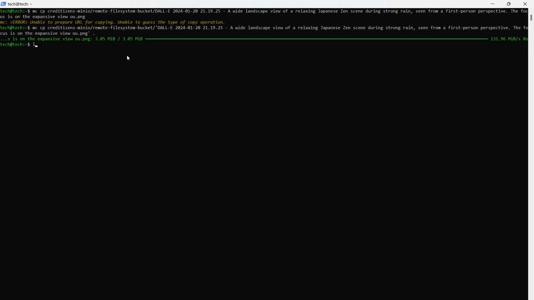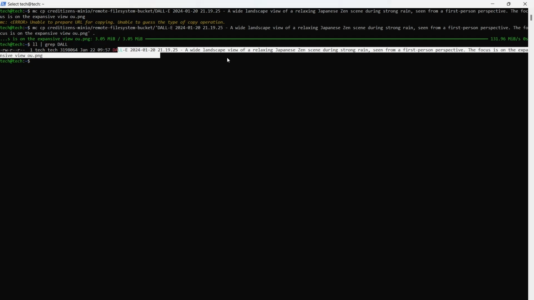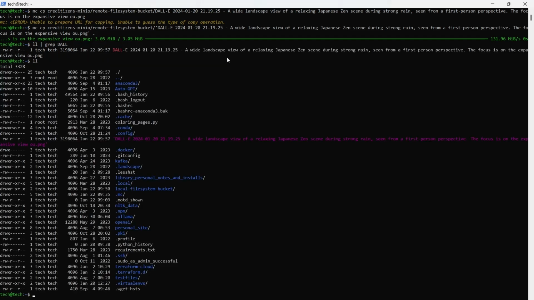And let's check if we got it. Let's just grep the name of the file, which is DALI. Just put dal. Should find it. And we got the file in our system. That's good. Let's just show all the files to show that it's in our file system. You see, here it is with the other files.